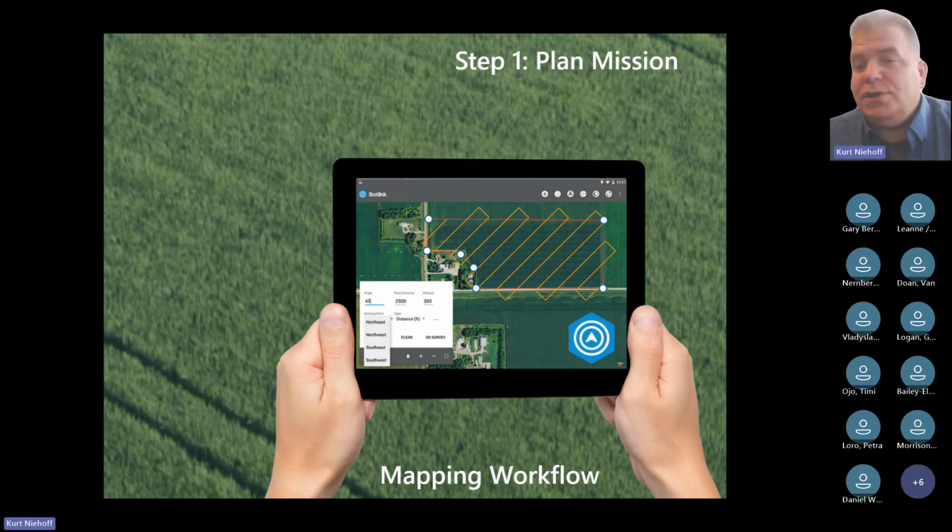But if you want general vegetation index type data, then we're flying at 400 feet, which is the legal altitude in almost every place here in Canada. So you're setting the perimeter, you're setting the altitude, and then the last thing you're setting is the amount of overlap between images. And I'll show you why the overlap becomes important. It's the process of developing the orthomosaic that requires overlap between images.